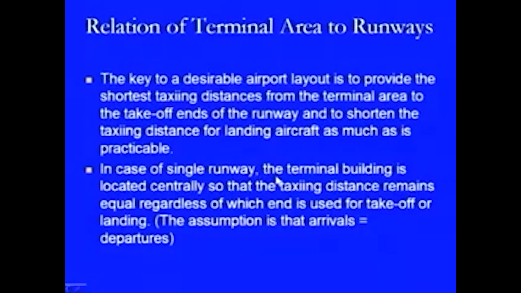Then if there is a single runway, it is better that we locate the terminal building centrally, and in this case the taxiing distances will remain equal regardless of which particular end of the runway strip is being used for takeoff or landing. So, the assumption here will be that we have an equal number of arrivals and departures.